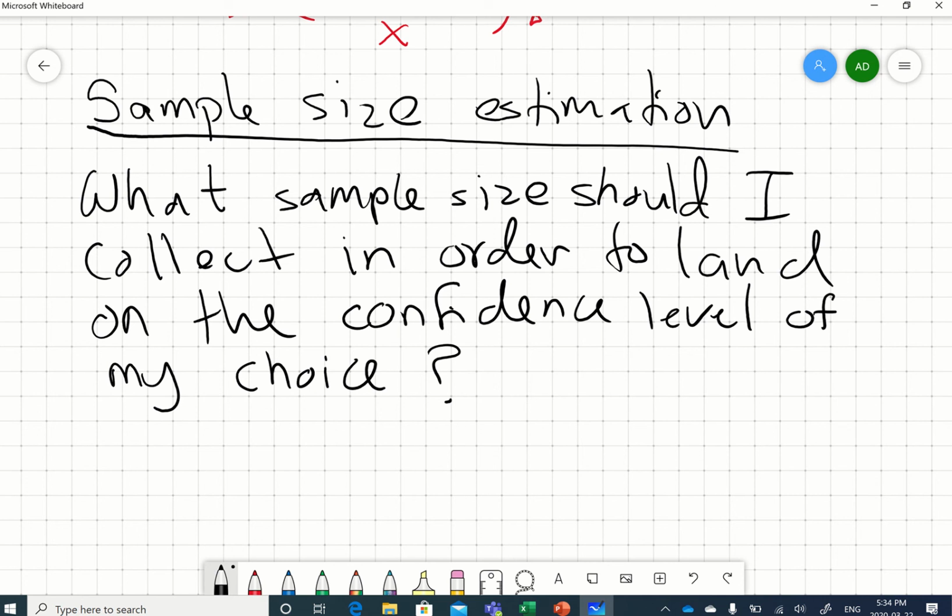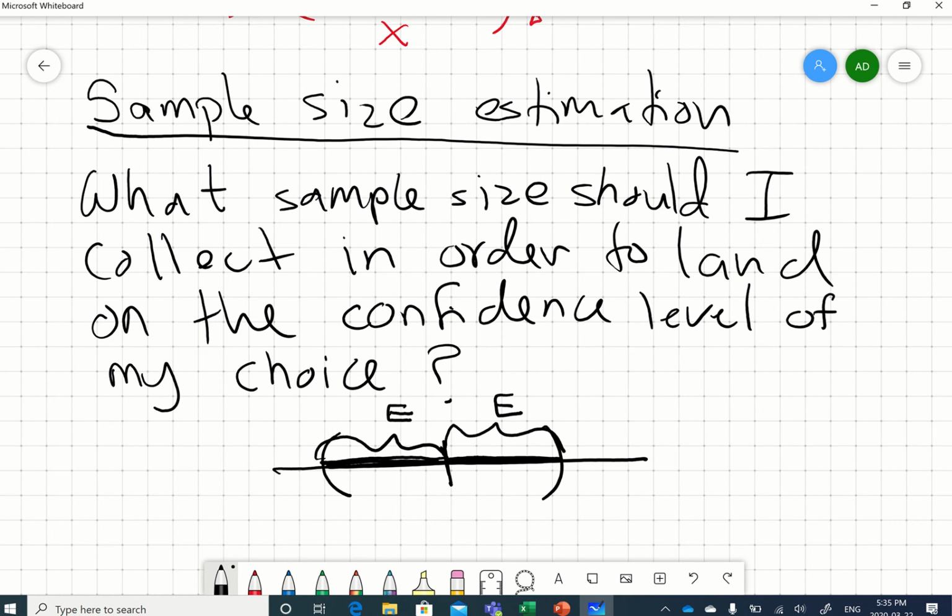So I want a confidence interval with a 95% level of confidence. Let's say that I need the error to be limited. The idea is you can decide the width of your confidence interval. Do I want it to be very large? Do I want it to be narrow? I'm willing to tolerate this much error in my confidence band. So you decide the level of tolerance, and I want my confidence interval to be this much width.